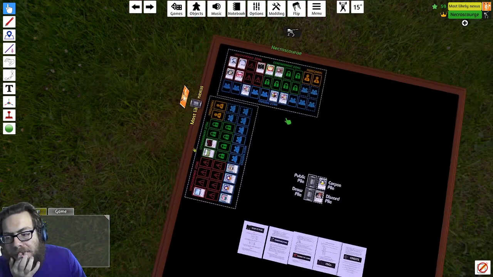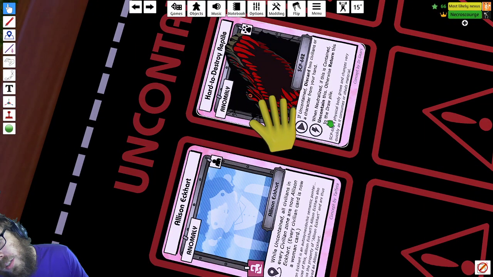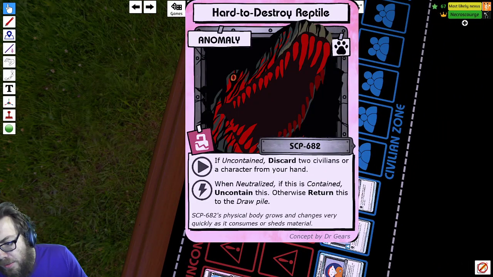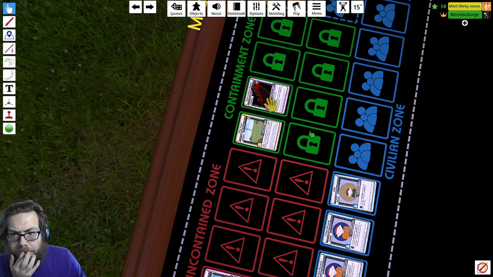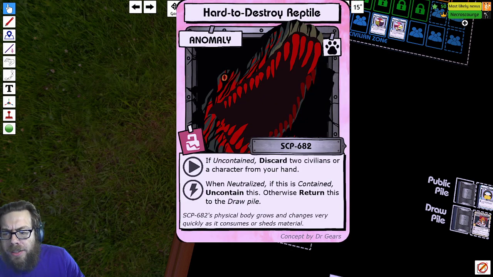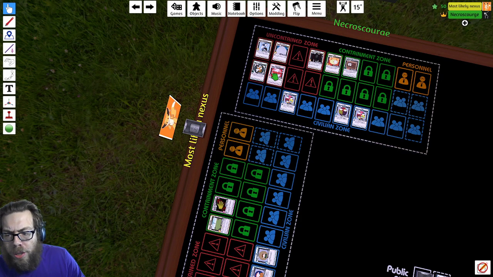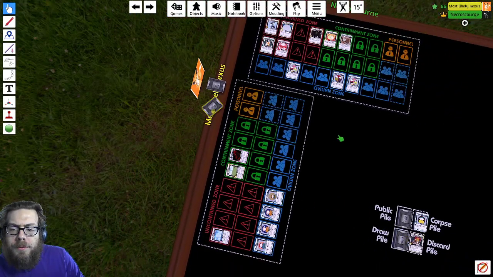Alright, so this has to be uncontained. Oh, does it? If contained, uncontained. That's only if I neutralize it. Oh. Wait. Yeah. The lightning bolt means it's a reaction. Unless am I reading this card wrong? It says if contained. Yeah. It's if uncontained. Yeah, you're good. If I tried to neutralize it with my Bingo Bongo secret chord thing, then it would do that. So now. Yeah.